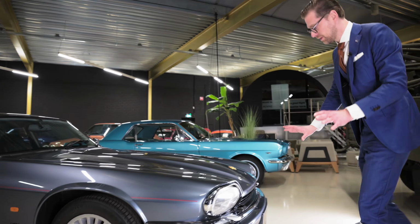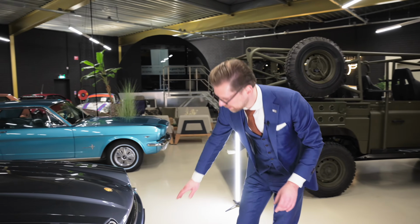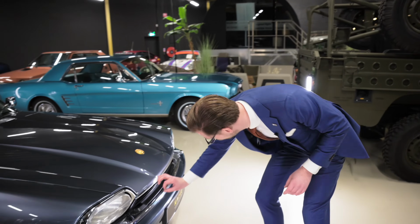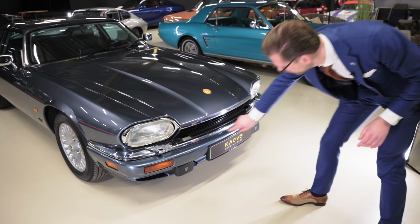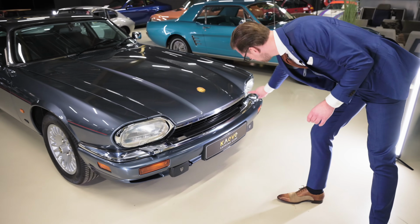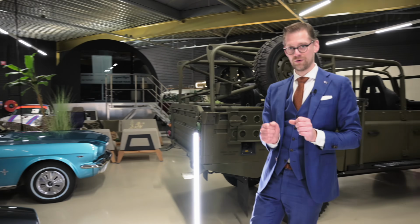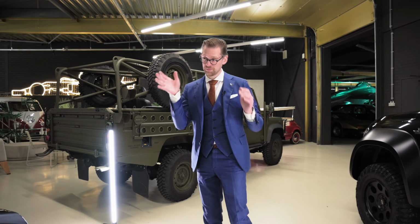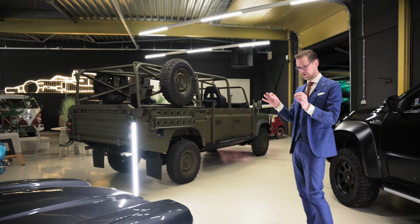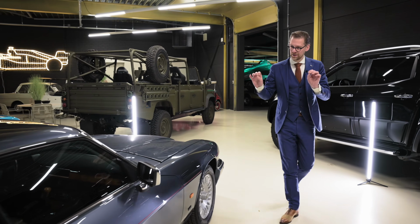But that's it. There's nothing that reminds us of classic Jaguar design. The shape of the headlights, this super minimalistic horizontal grille that is almost invisible with only a tiny bit of chrome up top there. This was a radical departure of the classic Jaguar design, often misunderstood, but still a true Jag in its proportional statement, in its surfacing, and in its jewelry.